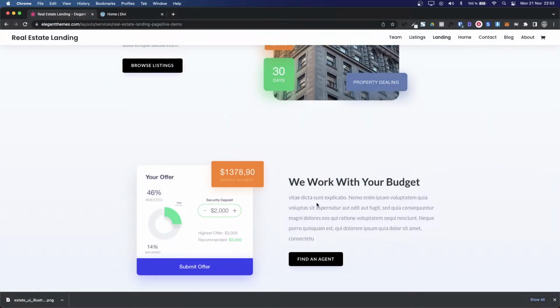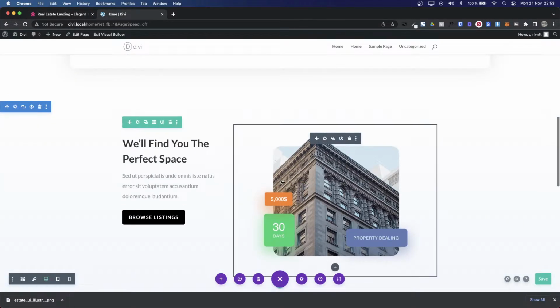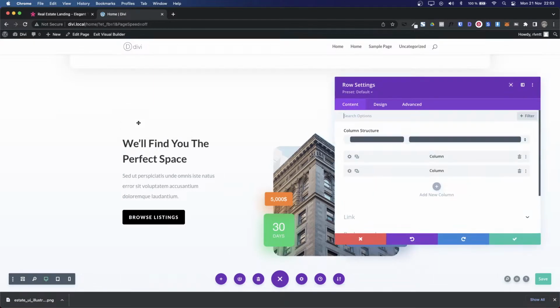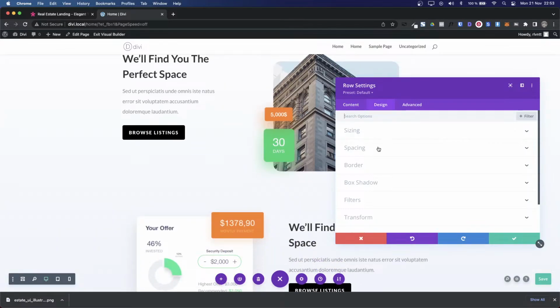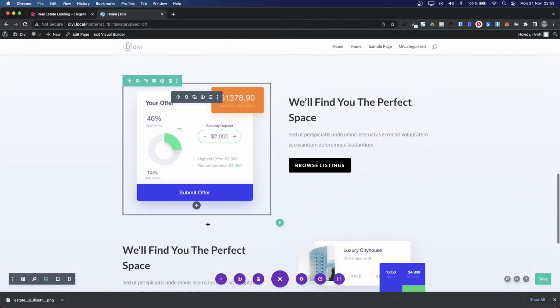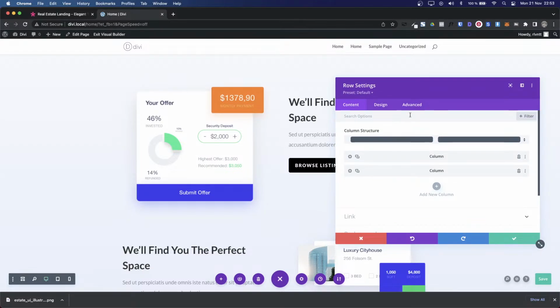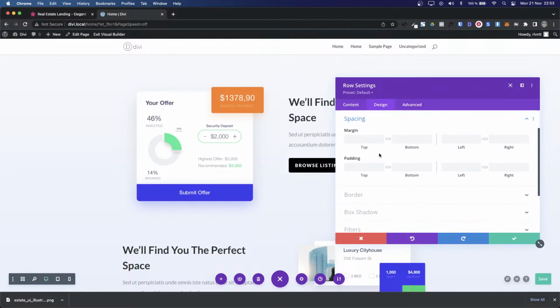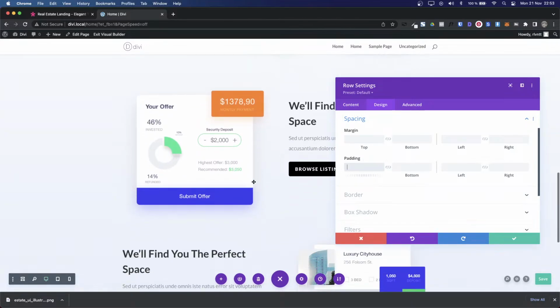Another thing I think we need to adjust is the space between these rows. So let's do that. We can go to each row, spacing. What I could do is adjust the spacing in this row in the middle, because if I add more padding top and bottom, it will create the space between this one and this one.